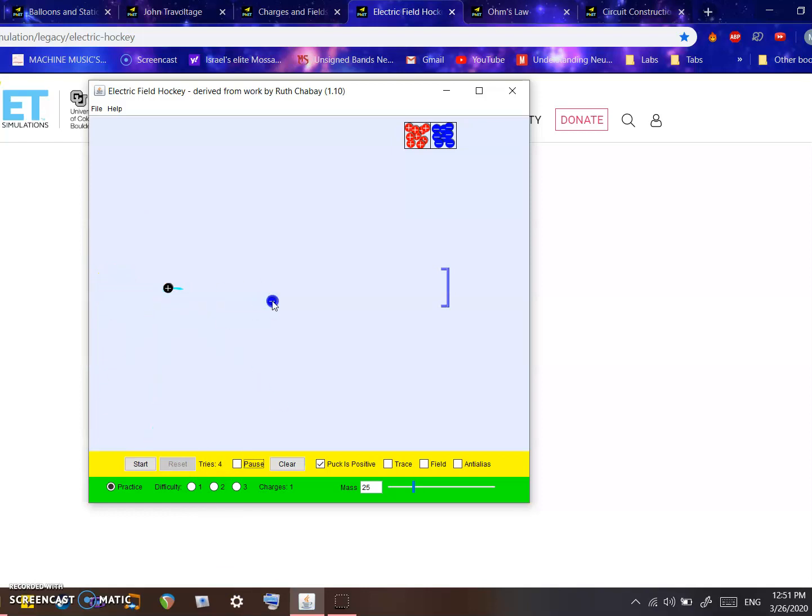Now, if I take that negative and I place it on this side, we should be able to attract, but then we get this. So why is that happening? Well, because the positive charge is being propelled towards the charge, but once it reaches the charge and now it moves away, it's going to be attracted back, and so we get this oscillation. Okay, let's try this again.